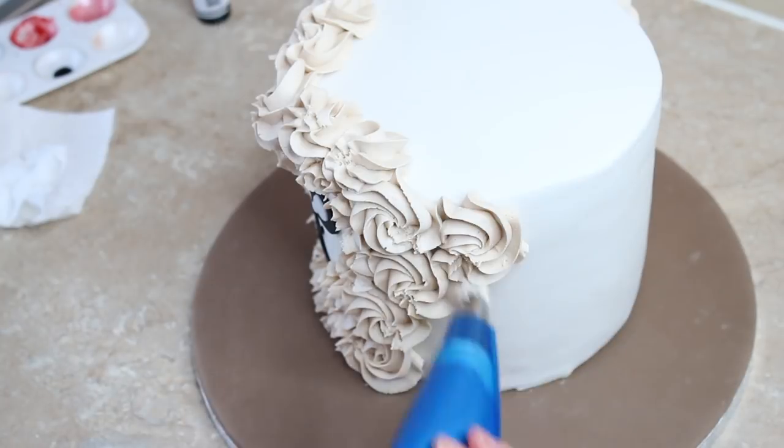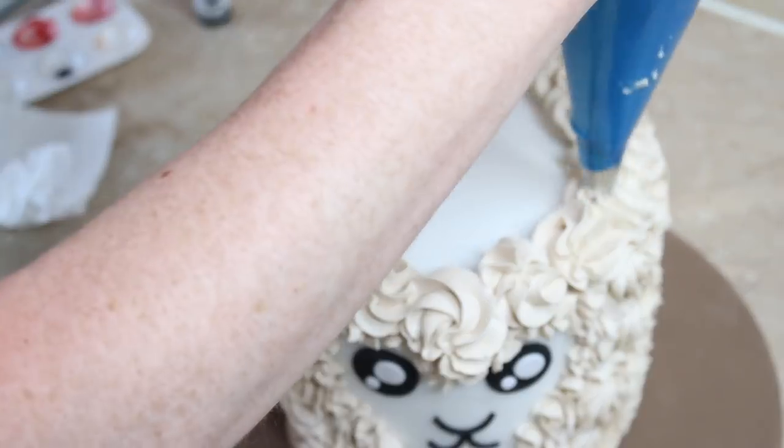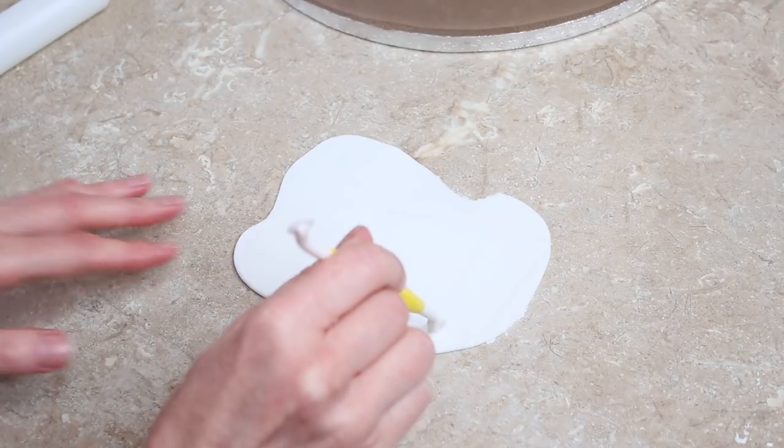I made sure he had a bit of a fringe section at the front, and then just filled in everything around the sides of the cake up to the top edge. Once I'd filled all that in, I moved on to the top and just piped stars of buttercream to fill in the top, and then went back over this to add in some height.